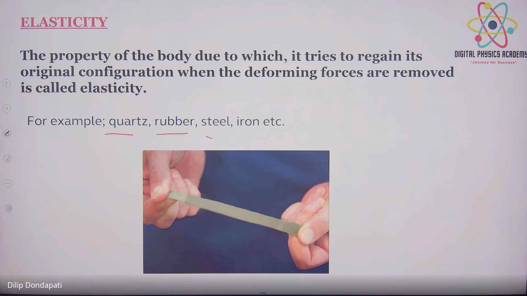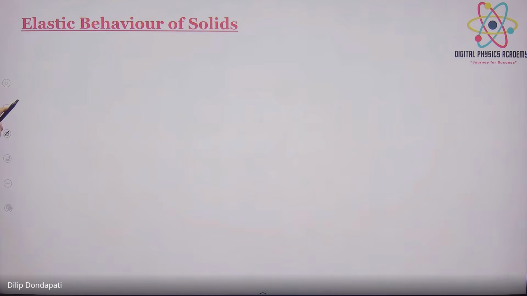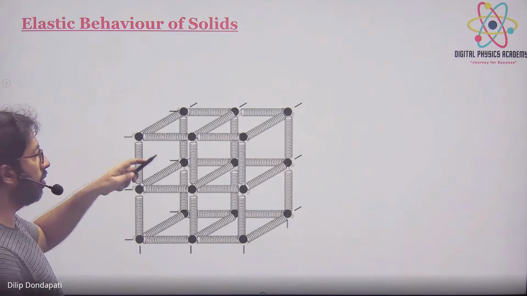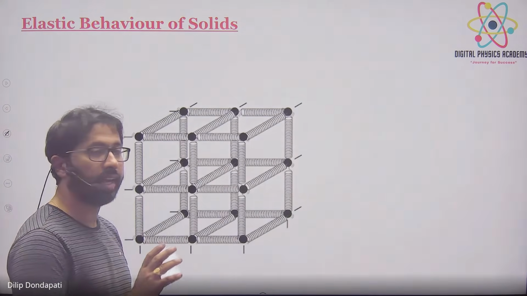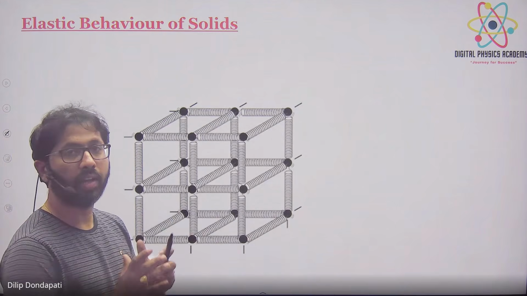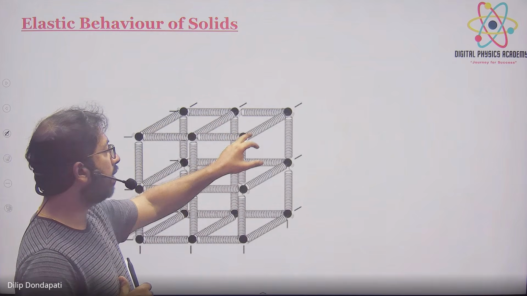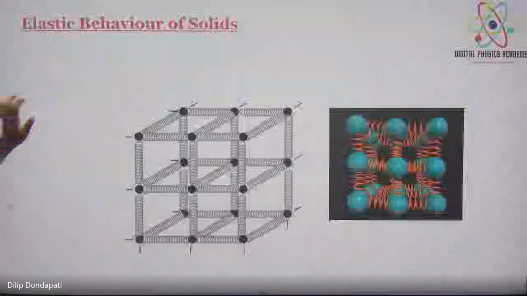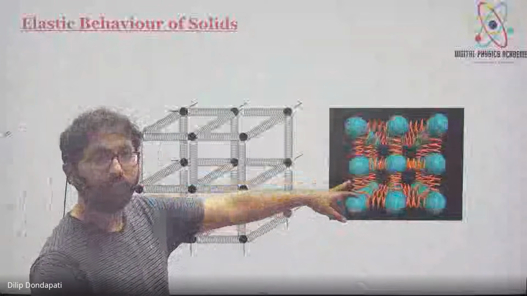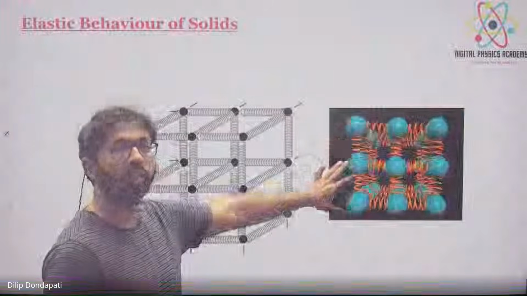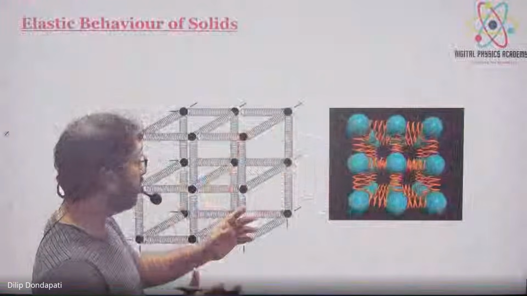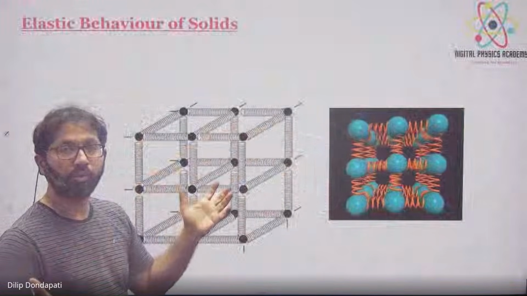Chalo. Now we have the different elastic behavior of solids. Every object has an elastic property. You will think that solids will not have elastic property, but it is not like that. If you see the inner structure of the solids, the atoms are arranged like this. So every solid also has an elastic property, because if you compress, the springs are getting compressed. If I remove the deforming force, it comes back.